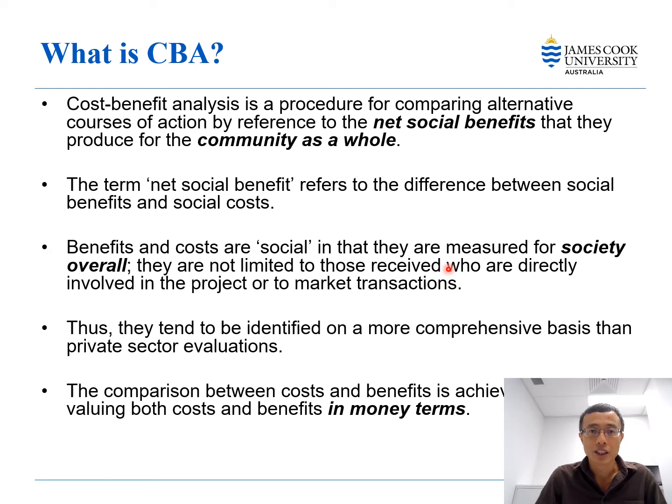Because we are standing at society's point of view, the items of benefits and costs in CBAs tend to be identified on a more comprehensive basis than private sector evaluations. So if you are running a company and thinking about whether you should invest in a project, you can also conduct what we call firm present value analysis, similar to CBA. But for this firm's analysis, you are standing at your firm's perspective.